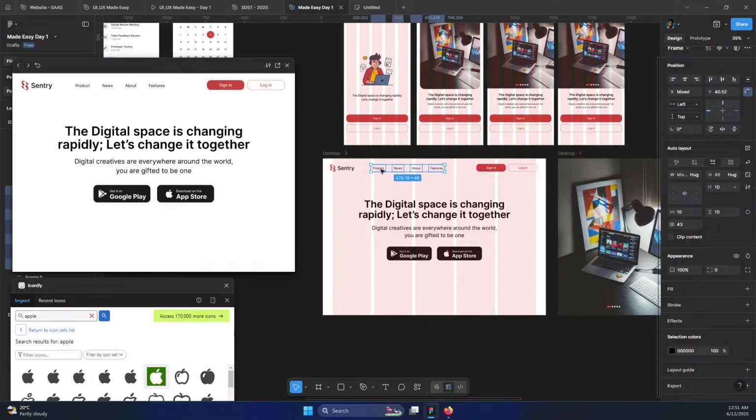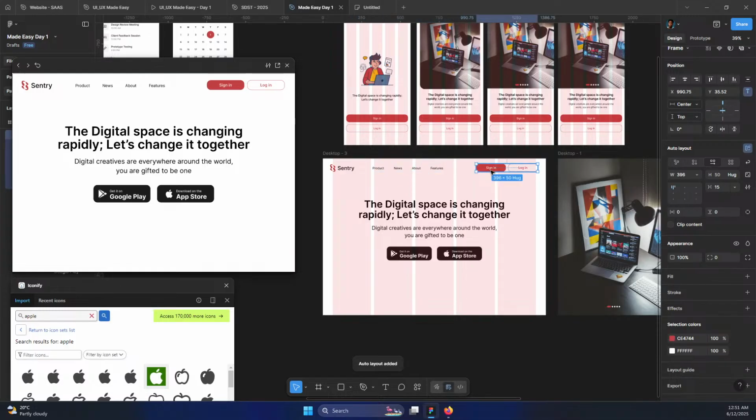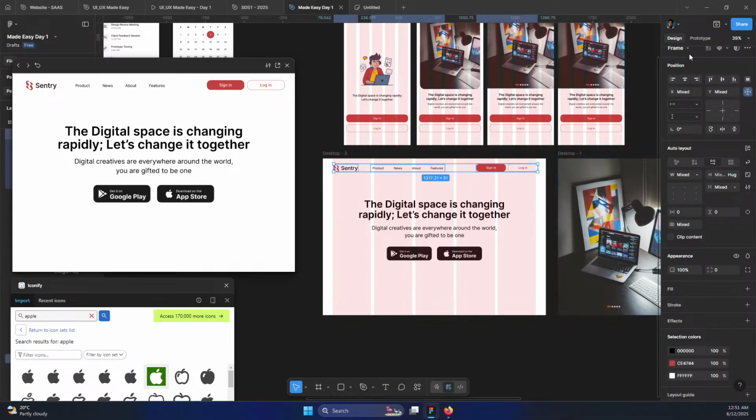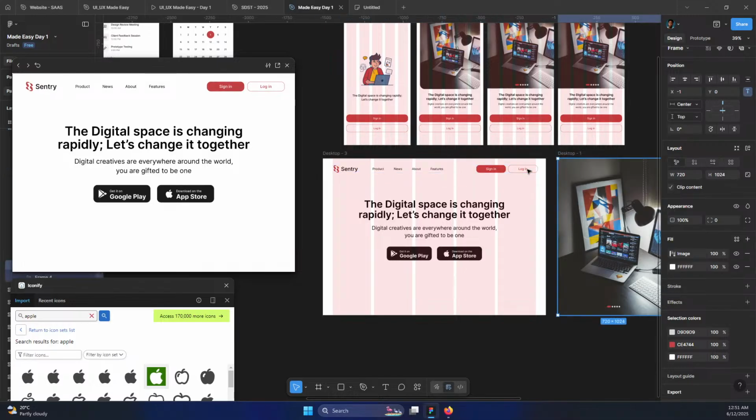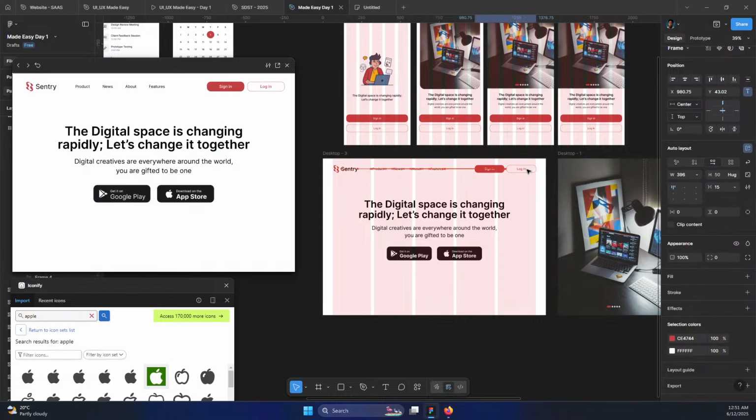So what you do now, the next one will be putting your auto layout. Click on this, click on this, click on this, and you know how to select them, pressing shift. When you're done, you press shift A, auto layout. This one is already on auto layout and this one is on its own. So you just click on this to adjust it to this place right here. And then you click on these three, you make it centered. Okay, you adjust it a bit, you push this down, push this like this a bit. Yeah, let it be on this edge right here.